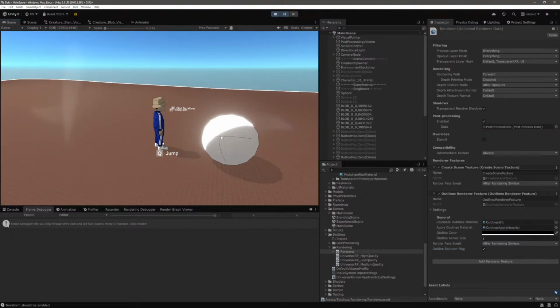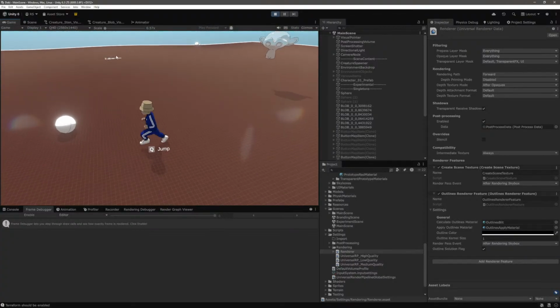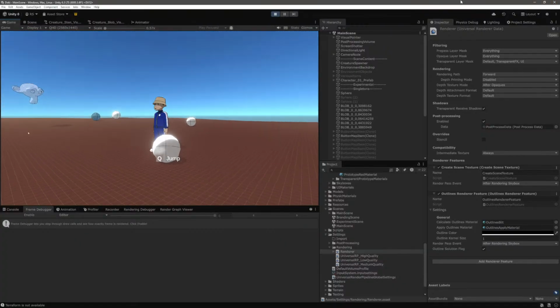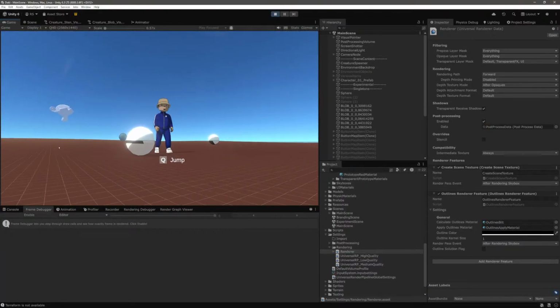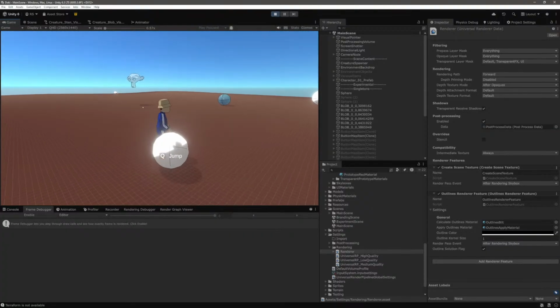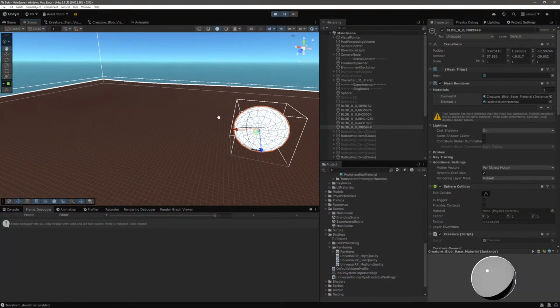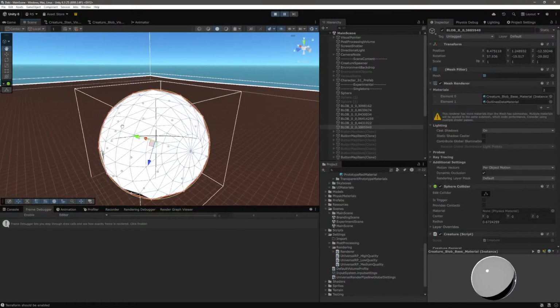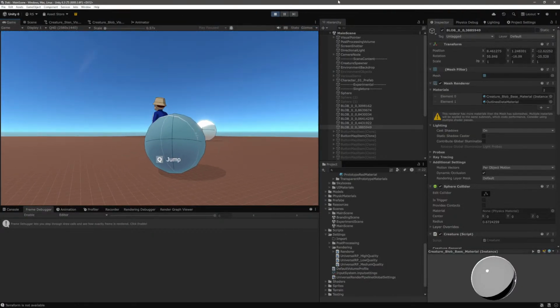Huh. Okay, this is a little bit weird. Also wondering about... Yeah, we have the inverted winding order, don't we?